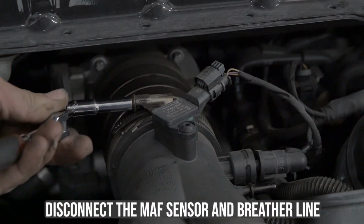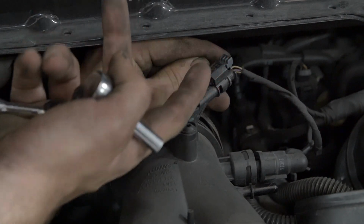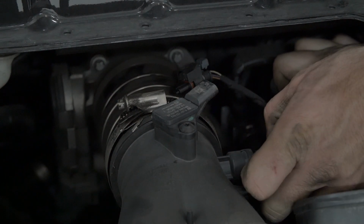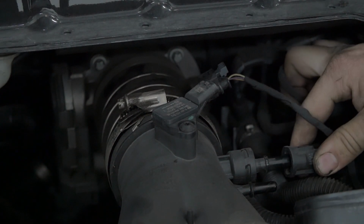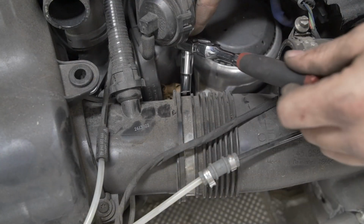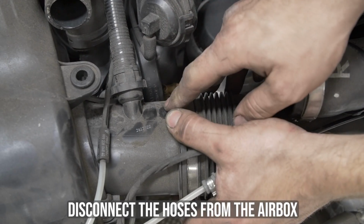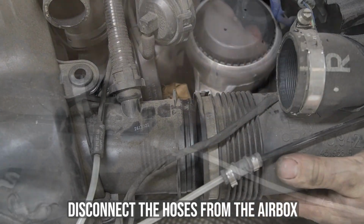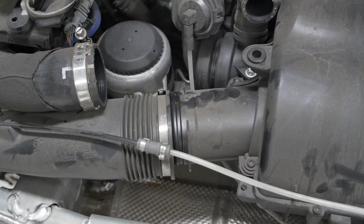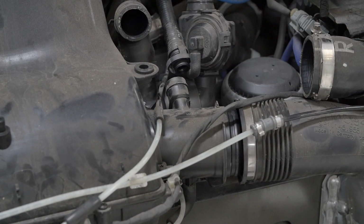On top of the Y-pipe, disconnect the MAF sensor and the breather line. You can now remove the Y-pipe. Next, you will disconnect the hoses to the airbox by loosening the clamps. Disconnect the PCV hose on the right side of the airbox.